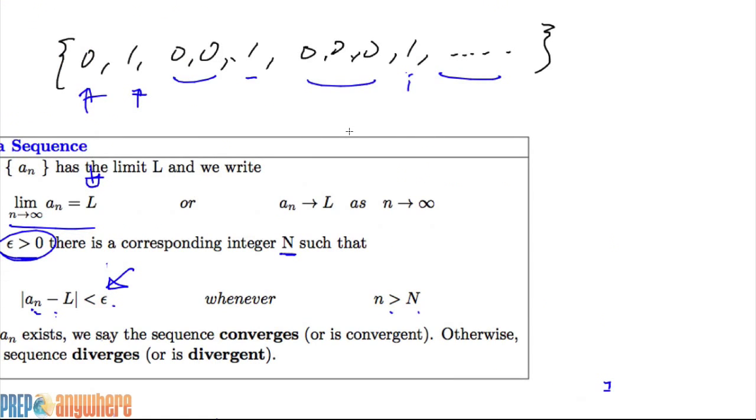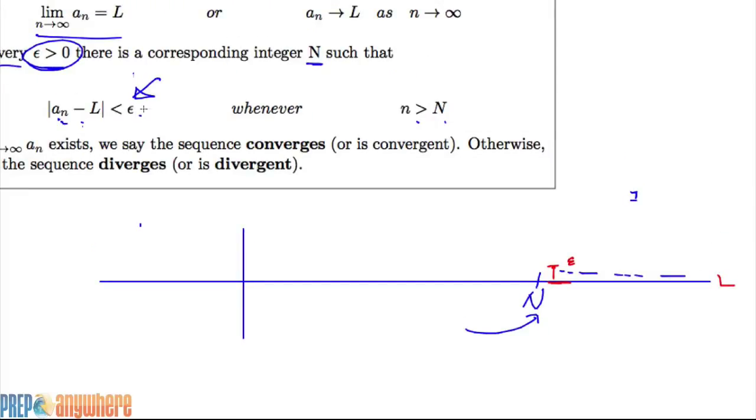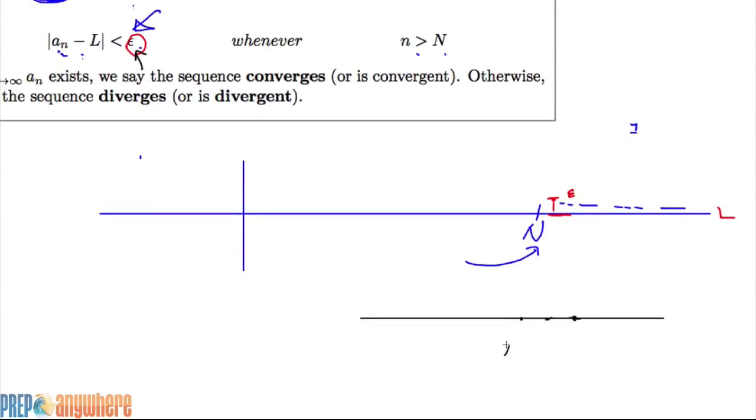Now for this sequence, we can actually make the difference equal to 0. So we can always make it smaller than any epsilon, no matter what positive epsilon we pick, because for most of the sequence it's just 0. If you subtract 0 from 0, it's going to be smaller than any positive value. But that has to be true for any number after n.